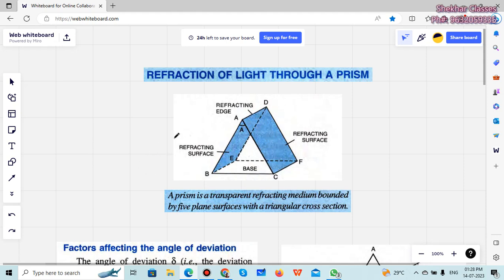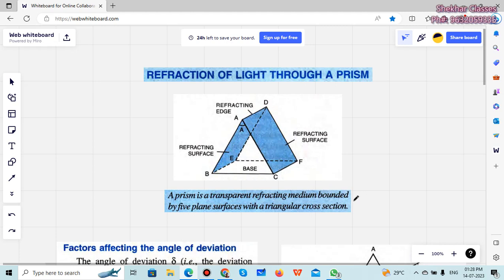So a ray of light will be incident from where? If this is the plane of the refracting surface, you can draw a normal from there, and if any light is incident at this point, this is the angle of incidence, and yes, it will refract. This is the angle of refraction. Again, you have to draw a normal in it. And this is the angle of emergence, we can call it. Then obviously you will be studying more about that.